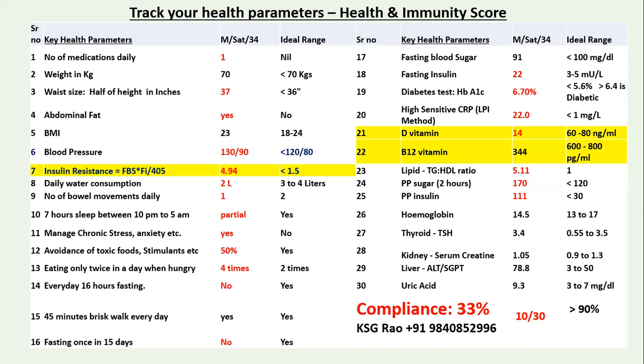And then what you do, friends, you have your first meal when you are very hungry. Maintain the same timings. And the second meal you can have before sunset, otherwise at your convenience and choice. And while eating food, you don't drink water. While eating, you should not drink water. And after 2 hours only, you should drink water, right? So after finishing food, after 2 hours, you keep on sipping, drinking a glass of water here and there, and finish 1.5 to 2 liters before the second meal, right? That's all, friends. And the other thing is your night sleep. Anyway, you're taking care of stress and all, you take care of it.